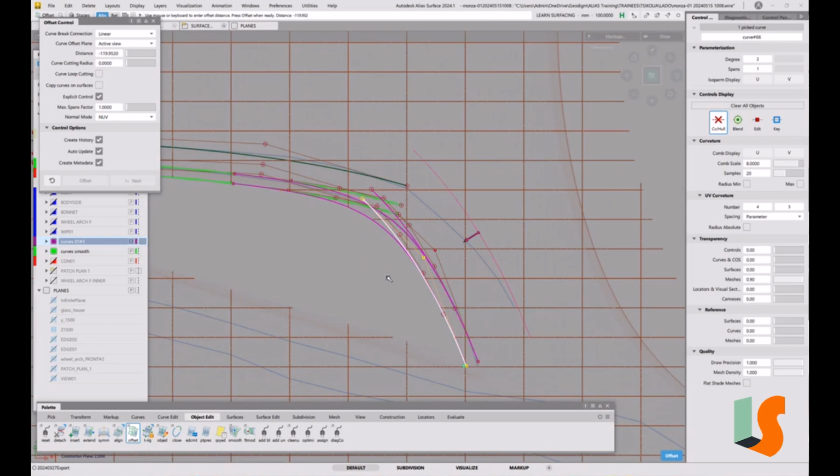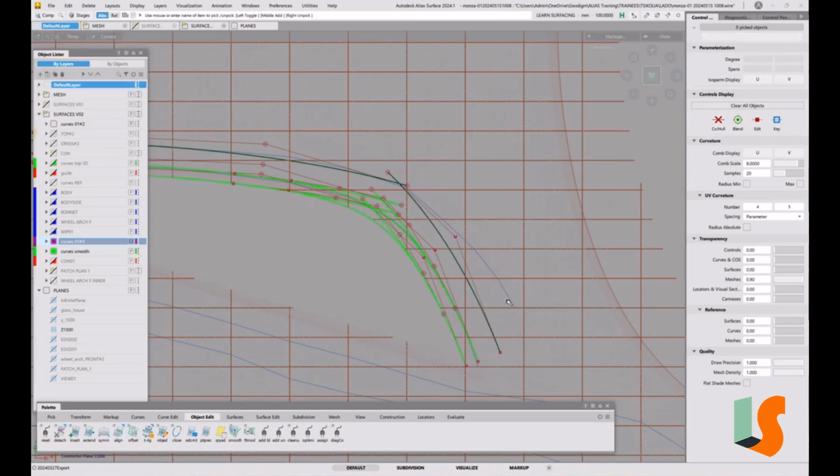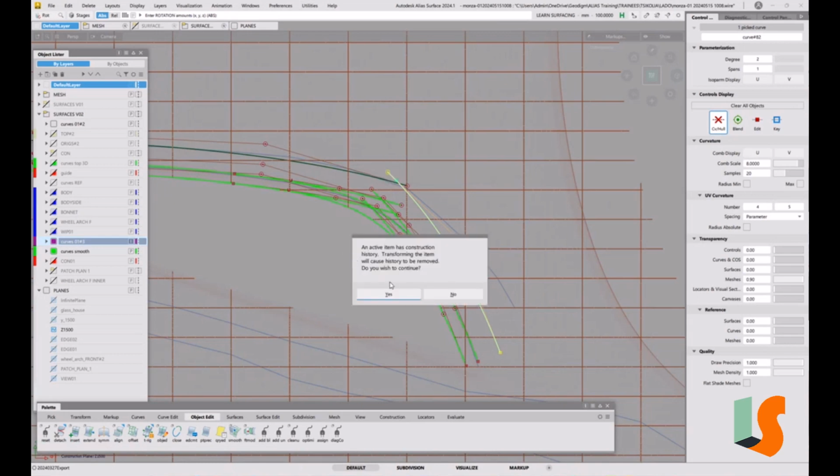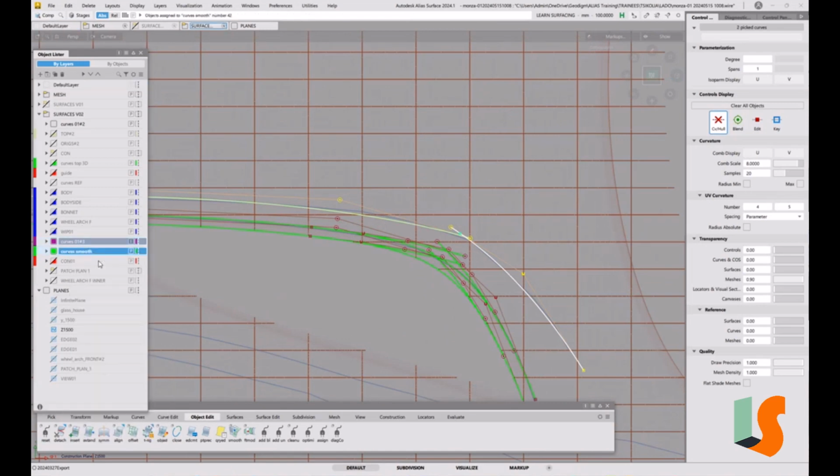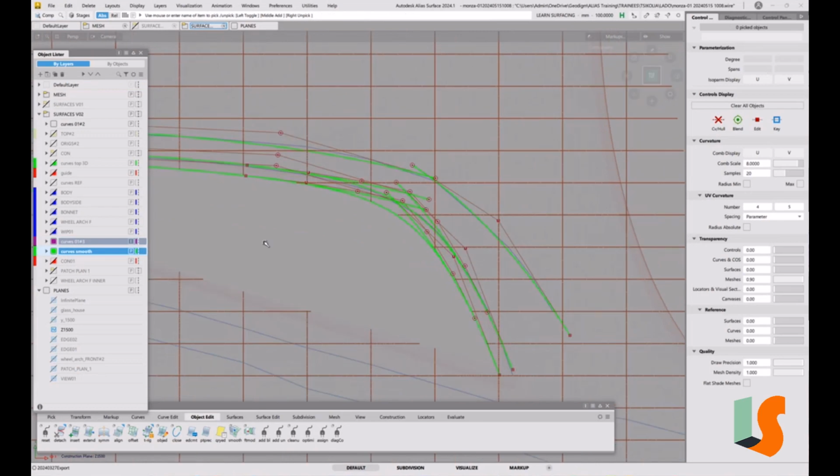It's not an offset, but we can put that out there as a starting point, and then maybe put a pivot on there somewhere and rotate it into position. So at least we've got the same CV spacing, and I'll put those curves onto the layer that I was supposed to be on, which is that one. And then we'll offset that.